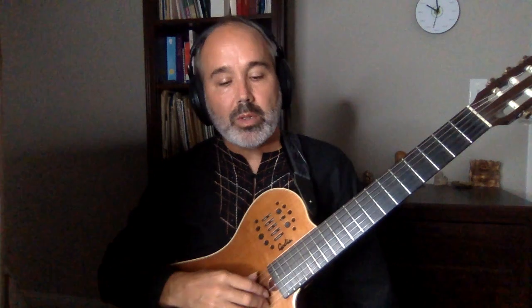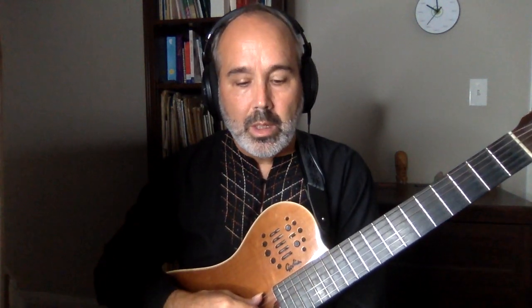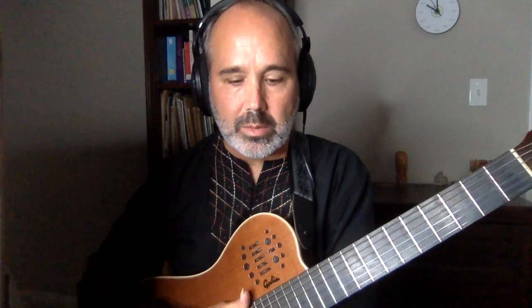The secret to changing chords is that we move all the fingers at the same time. Here's a D, and I'm going to change to A — all my fingers went at the same time. Back to D, and then A. It's one of the simplest changes we can do.